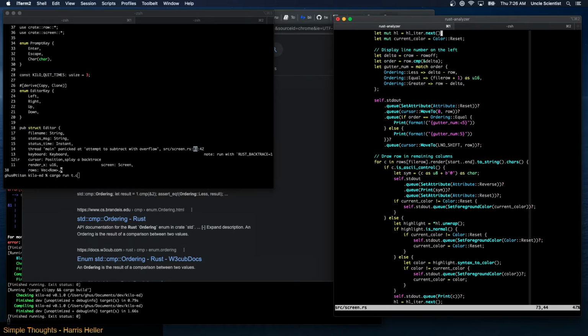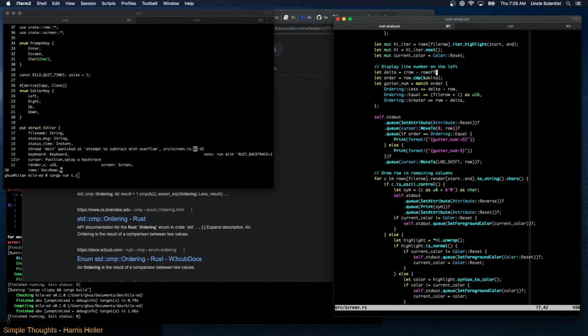So the delta is the delta between the current row that we're displaying, which is file row, and the cursor row. Right, so this should be file row. Right, and that should fix everything up.